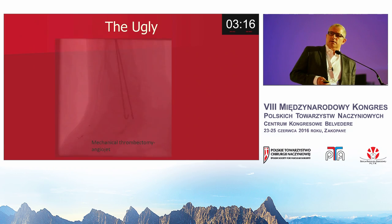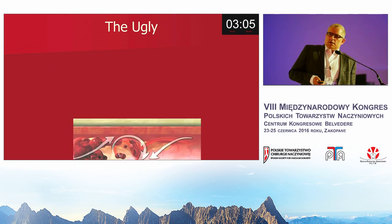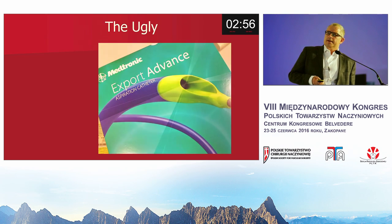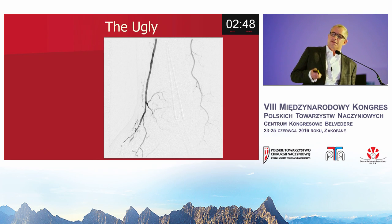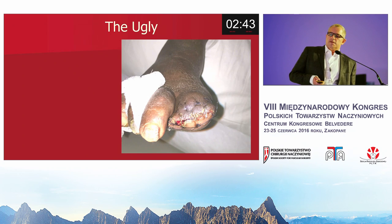In this case, we wanted to address it with mechanical thrombectomy. We used an AngioJet device, with the catheter in the distal part of the foot. However, any type of thrombectomy catheter can be used. For that, you can use the Indigo system or any Export catheter and whatnot. So this was successful, and after several passes and vasodilatation, we were able to restore patency of this vessel, which is the dominant vessel of the foot, and the lesion is in the toe. Subsequently, this patient underwent partial toe amputation and was able to heal his foot.